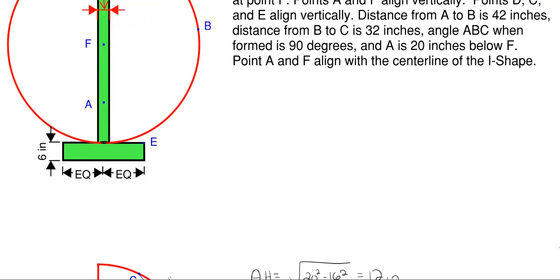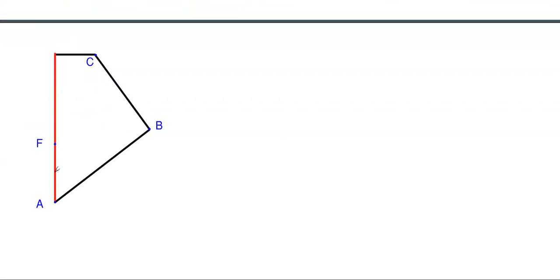All right, so that's going to be our next portion here, which we're just going to scroll all the way down. And this is a portion of the circle. The red line represents the center line of the eye shape. And of course, here are my points along the edge of the circle. Let's draw in our new points that we just found. This was H down here. And let's draw in a straight line, or at least attempt a straight line, from F to C. And then let's draw in another line from F to B.